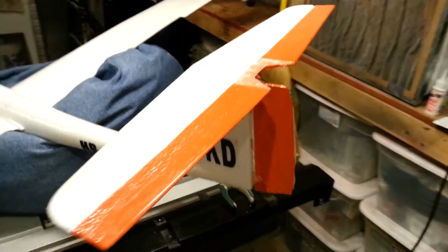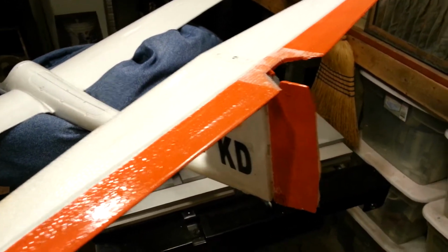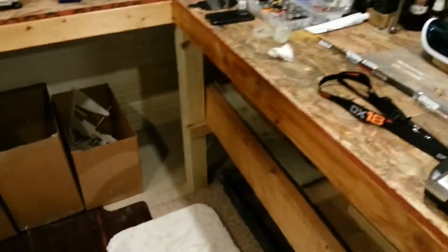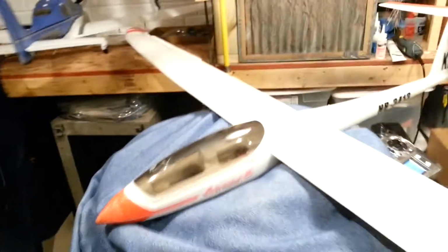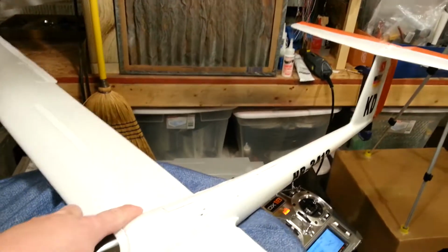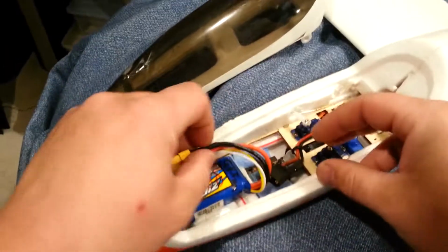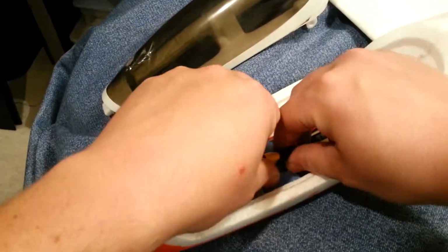But either way, let's go ahead and I'll pause it and I'll get the DX18 down here. Oh, hello there again. We got the DX18 throttle cuts on, which means the motor's not going to pop up. And we'll just use this 3S battery, so it's the same voltage and everything. It shouldn't matter. But I always like to use the commensurate size voltage, even if I'm just doing testing, in case there's something weird and fluky going on. I want to see it while it's in the shop.